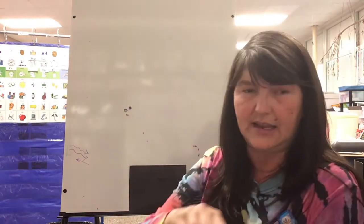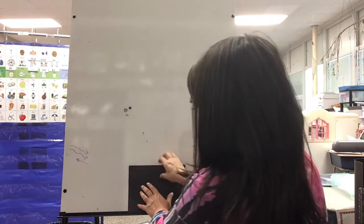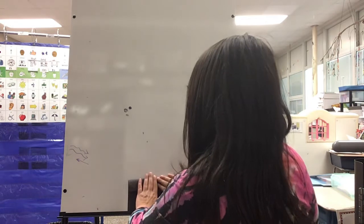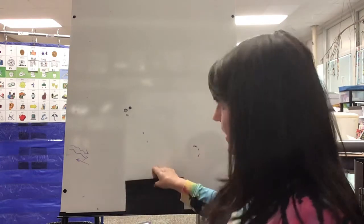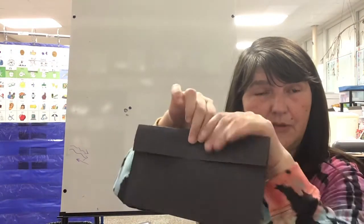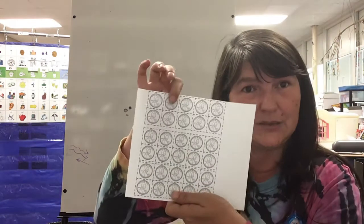Now I have quite a few of mine cut out, so I'm going to go ahead and put them down in my wallet. See, I've got my pennies. So I'm going to slide them down in my wallet, and then I'm going to flip this part over. That's going to be the close to my wallet. Now, I realize that this is not going to be great, so if you have a paper clip you can put on to keep your money in there, that's even better. So here's my little wallet. If I go shopping, I take this with me, right? So I want you to make your own. You might even have a toy wallet you can play with, put your pennies in, but make sure that you color your pennies brown and cut them out.